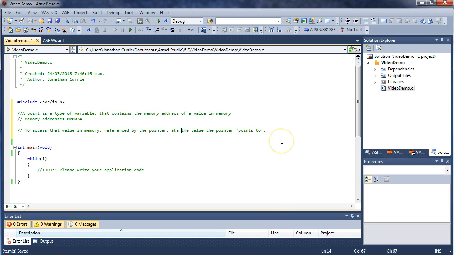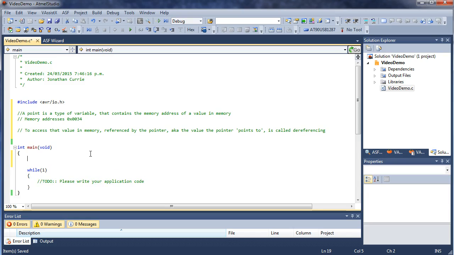Okay, so I put a little aka in there, is called dereferencing. So the pointer is referencing it by its memory address, and accessing that value is called dereferencing. So these are the major operations that we are going to use with pointers.